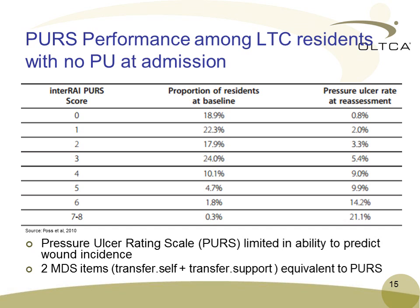Just as a quick recap, mainly to remind myself probably, the way this was developed was to essentially try to take the Braden scale, try to map the individual items in the Braden, the domains in the Braden, back to items that are captured in the MDS, and then to tweak it a little bit, add a few more factors which were thought to be clinically important, and then use some statistical machinery to try to squeeze out of that the most important items, and in this case there were 7 items that could then be aggregated into an index as a predictor of, in this case, pressure ulcers that were incident at the time of admission. So these were only admission assessments. Sorry, not present at the time of admission, but developed by the first 90-day assessment.